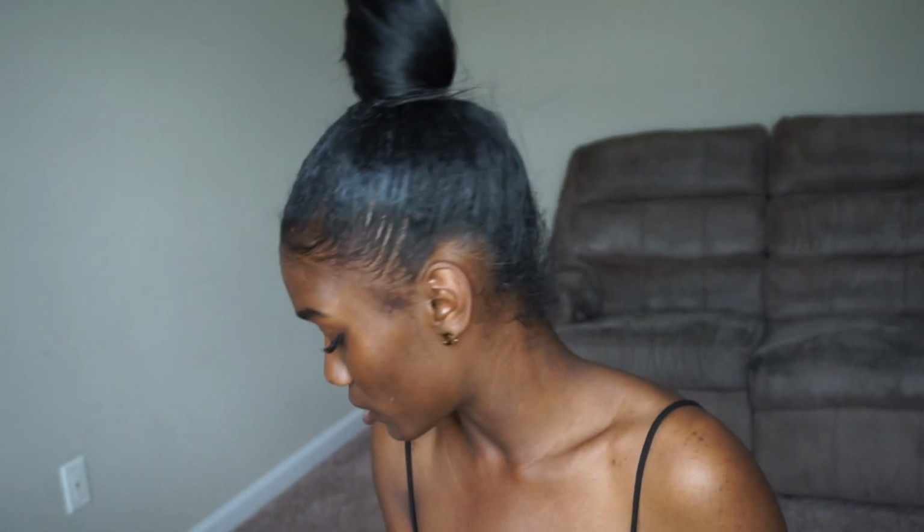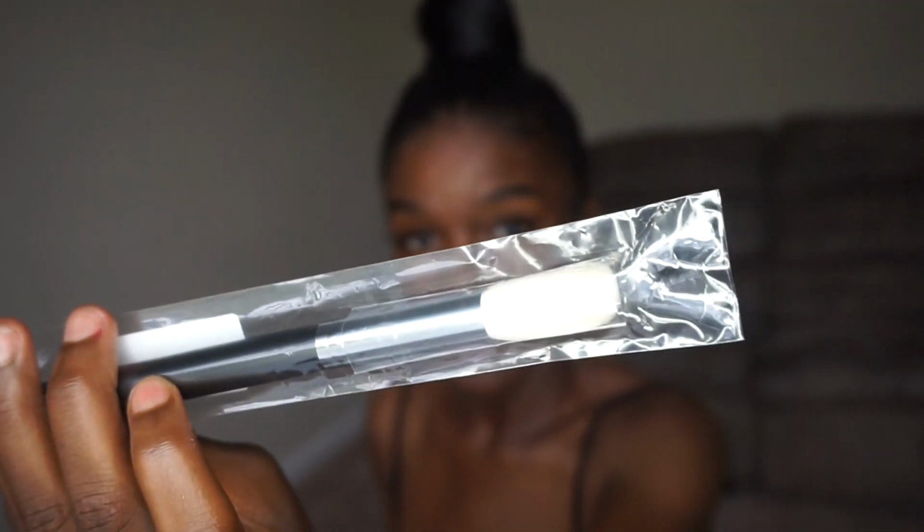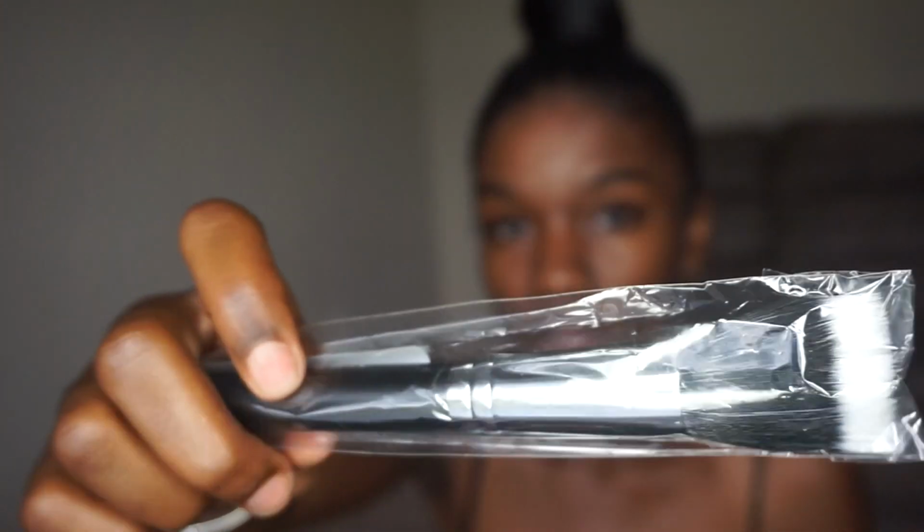My brushes were done for. I don't even wanna show y'all. So I did get a rounded blending brush just for my eyeshadow. This is a contour brush, and then this is the foundation brush that I got. All of these brushes are from Morphe. Their prices were too amazing for me to even walk past them.